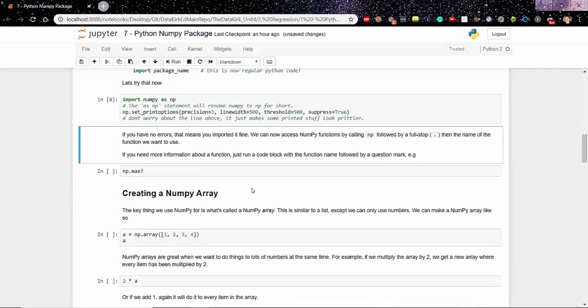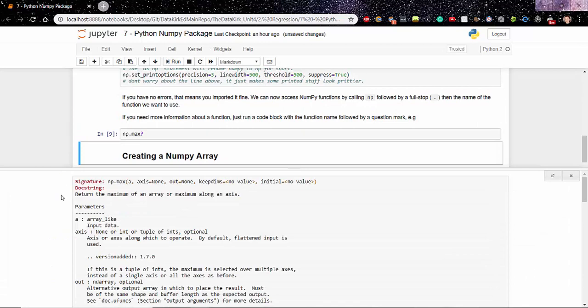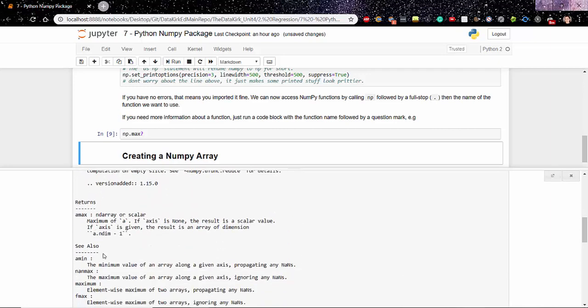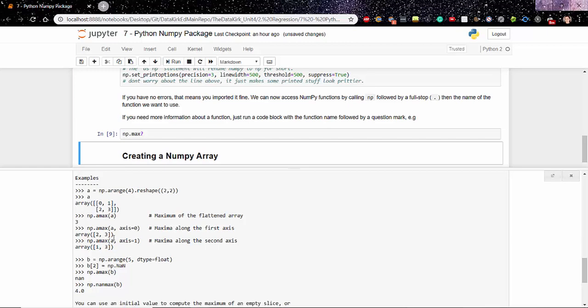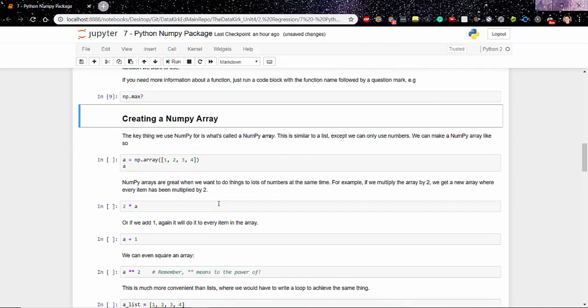So let's go on. The next important operator that you can use, included in the NumPy library, is np dot, for example, any operator you're not certain of, followed by a question mark. So it could be np.min, max, anything really. This is going to return information about the signature of the function, and anything you need to know about it would be here: what it returns, some examples, and the type of the operator.